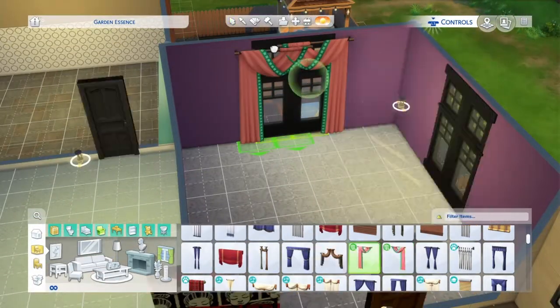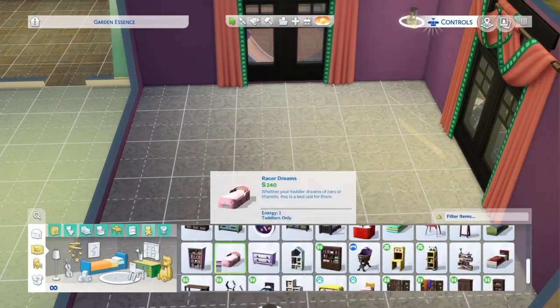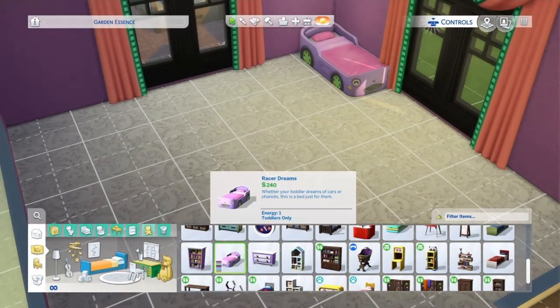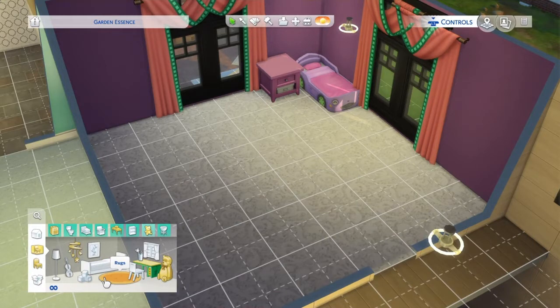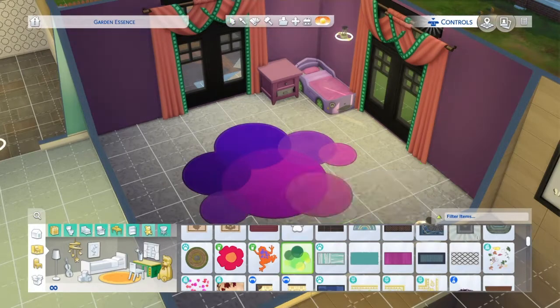So I made the cute little toddler's room. I tried to make it as cute as possible. I'm just trying to find a cute little toddler bed. I always use that little gray scar bed. I think it's a good choice. I put a little desk on it, and then I think I did something different. And I made a little reading area for the parents to read to the toddler.